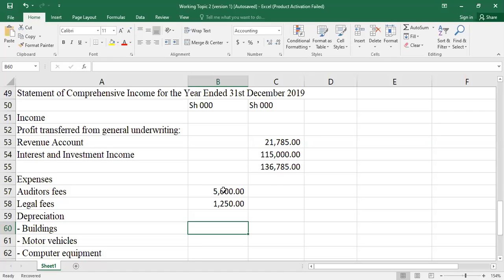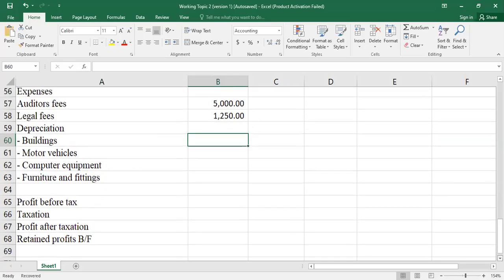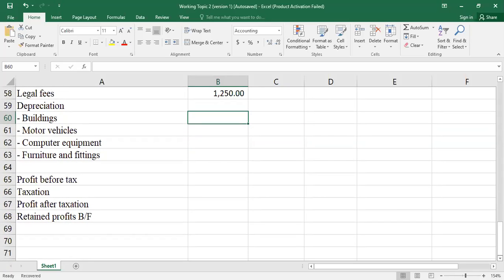So in the interest of time, can we go to the, now all the other items you need to fix. Once you fix the depreciation, whatever you are going to get is EBIT, our profit before tax, isn't it? Then you subtract taxation to get the profit after taxation. Then you add the retained profits, and you've been given that figure up there, right?